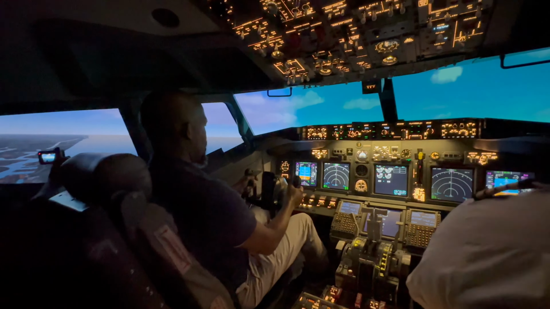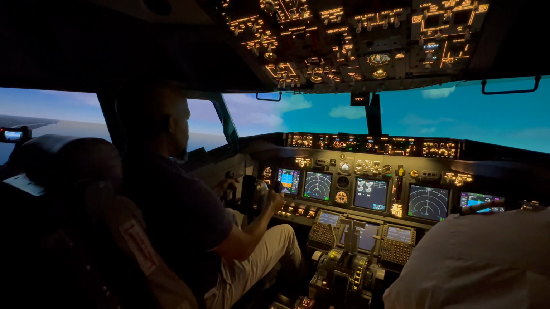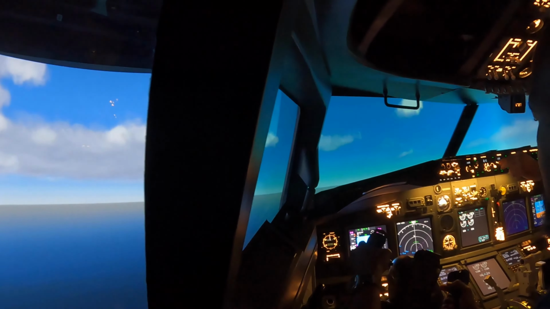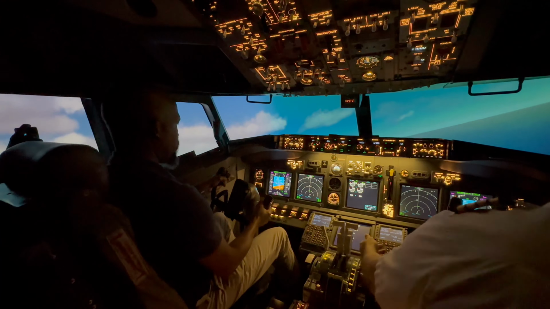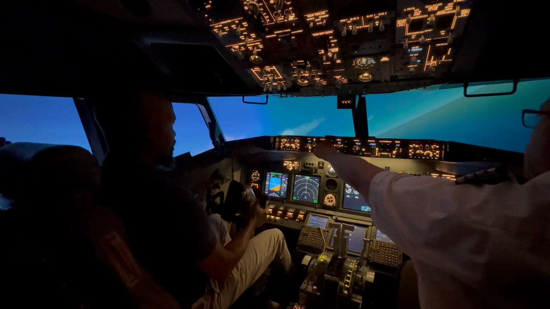Flaps 2, speed check. Oh, there's the beat. Wow. Look at that. Is this X-Plane? Yeah. Oh, nice. Flaps 1, speed check. Alright, turn right, fly heading 150. Check the speed. Flaps up. Speed up to 230.